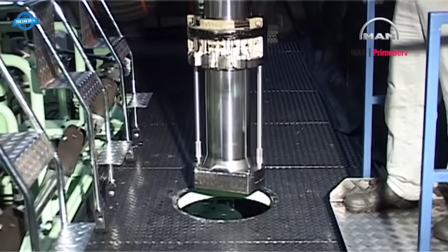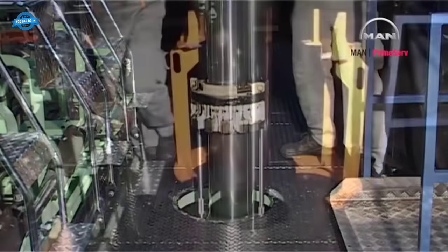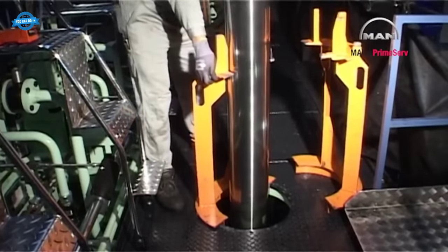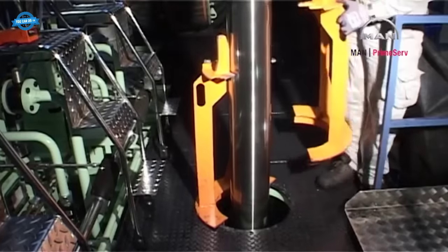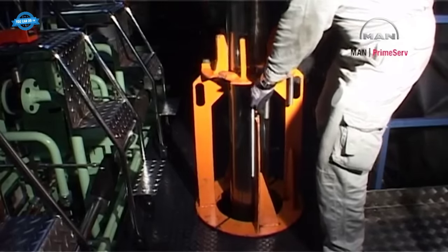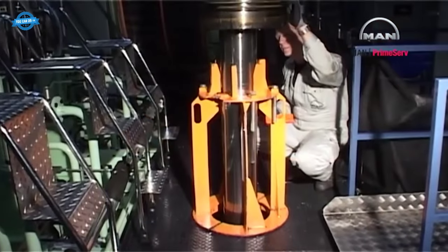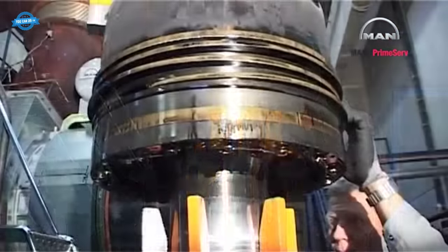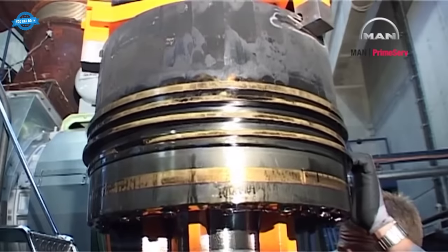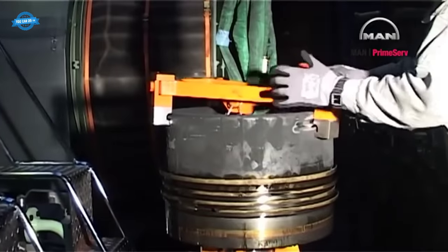Lower the piston rod foot and stuffing box through the opening in the platform. Place the two halves of the support around the piston rod and secure the two halves with screws. Land the piston on the support. Remove the lifting tool from the piston crown.